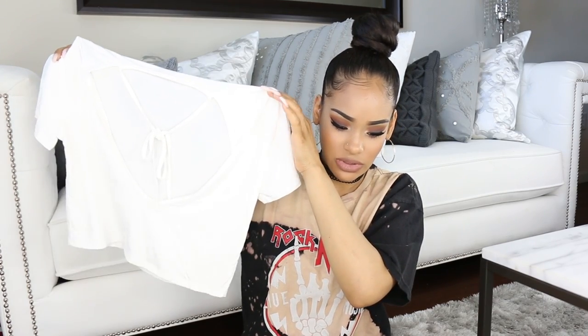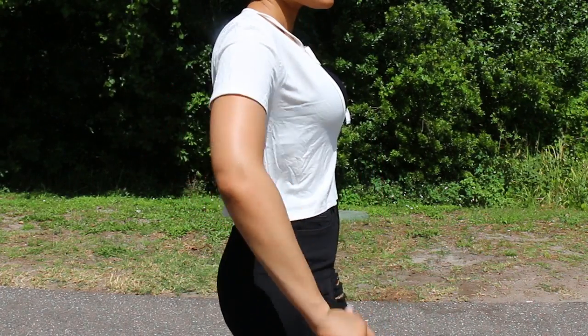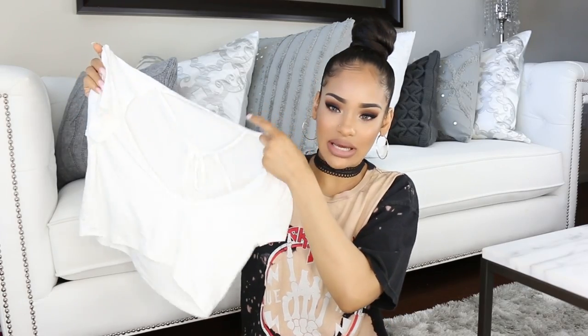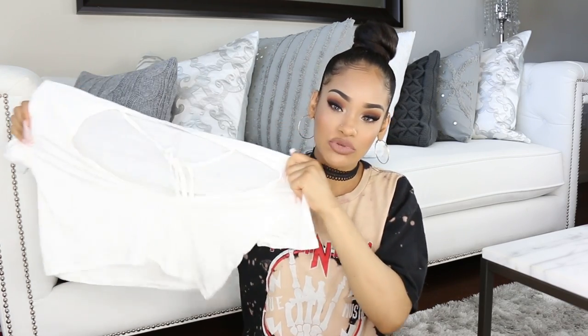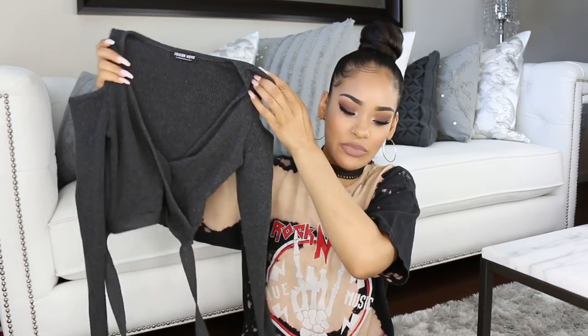The next top is another crop top — white, or ivory as they call it on the website, kind of an off-white. I thought it would be a piece I could just throw on effortlessly but still look a little more dressy than a regular t-shirt. One thing I didn't realize is that this one is extremely low cut, so you can't wear a regular bra — you kind of have to wear a bralette underneath. I just wore a black one but I'd prefer an ivory or white bralette. It's really soft, comfortable, and stretchy. I got this one in a size small.